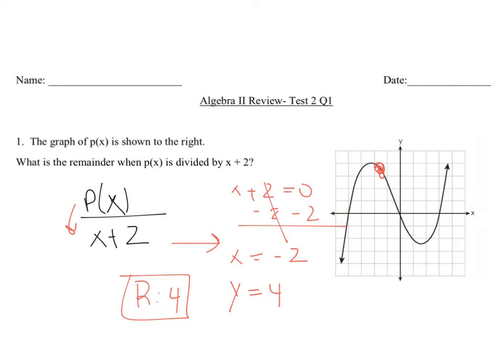So like a factor, for example, if you wanted something that went in evenly, would be like x, because it's x plus 0, or x minus 1, 2, 3, or x plus 1, 2, 3, 4, because this is at a -4 and this is at +3 and this is at 0. So those would be factors. But x plus 2 is not a factor because that point is not crossing the x-axis, meaning the remainder is not 0, the remainder is 4.